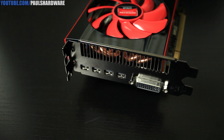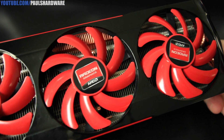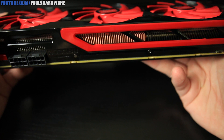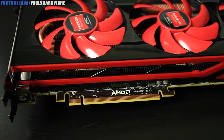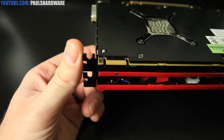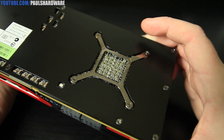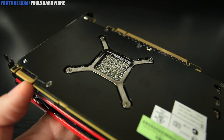There's also a bit of ventilation at the back, but primarily the fans are going to be pushing heat across the fins and then it's going to be moving out through the open shroud. So if you do plan to install this in an enclosed case, make sure you have plenty of airflow because you're going to need to help evacuate some of that warmer air. You have a PCIe Gen 3 standard style connector down at the bottom, a CrossfireX finger at the back, and you can set two of these up for a quad CrossfireX configuration. You also have a very nice backplate on the back as well, which helps provide a little more protection for the PCB and gives it a cleaner look overall.